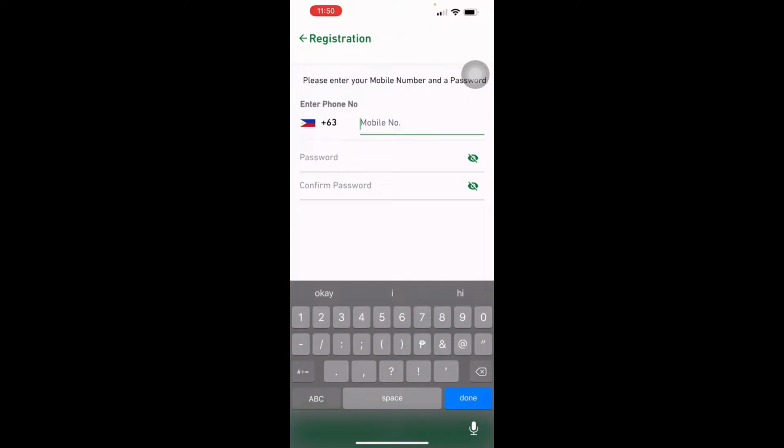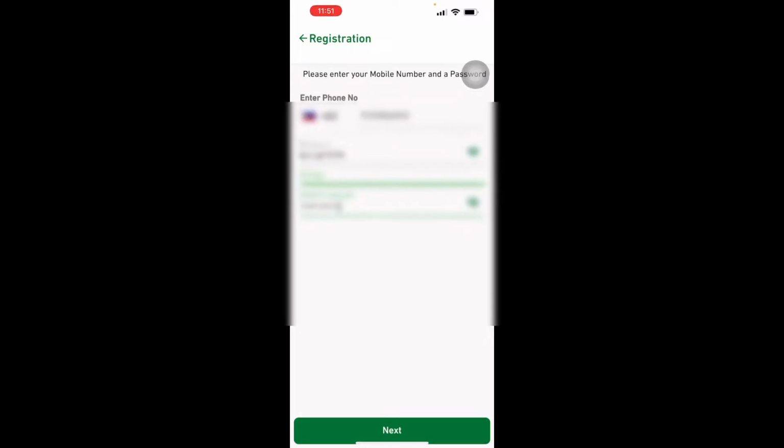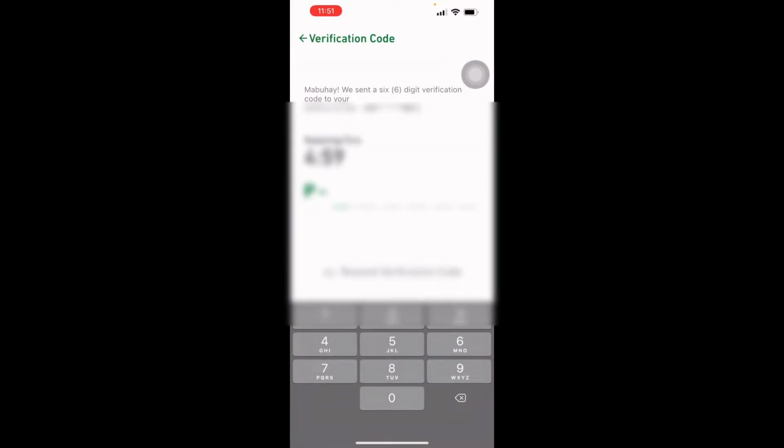Yan. So, kailangan natin i-register yung phone number natin. So, yung phone number na active guys. So, lagay na natin yung number natin. Then, you need to create password. So, yung password guys is, kailangan yung password naman na ma-remember nyo. And then, yung madali lang din. Para at least hindi nyo makalimutan. So, pag okay na yan guys, click done.